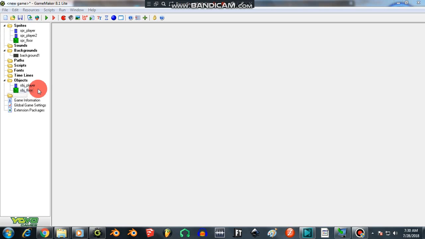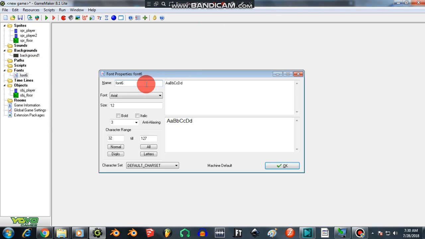A little side note for rookies out there, or professional game makers that might have forgotten about GameMaker: if you're deciding to use your object properties or your sprite property names and codes, they cannot contain a space. I just want to get that off my chest one time, because I'm using the unregistered version of Bandicam and I only have like a 10-minute recording. So let's get started. I'm just going to go ahead and create a font.